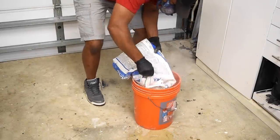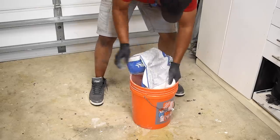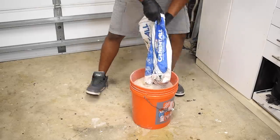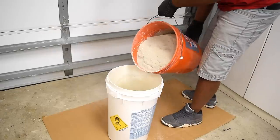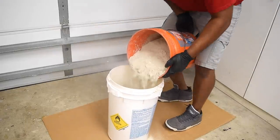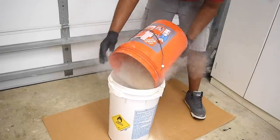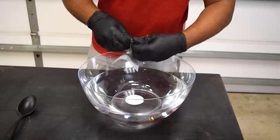To get started, I emptied out a bag of cement mix into a five-gallon bucket. After pouring it in, it was a lot higher than I expected, so to play it safe I switched to a taller bucket. The dust floating in the air is the reason why you need to have a mask on. Just about any cement can work for this, but in order to make these forms at a rapid pace, I'm going to use rapid set mix.